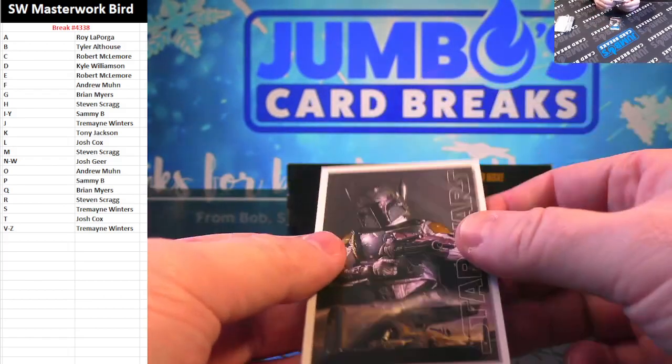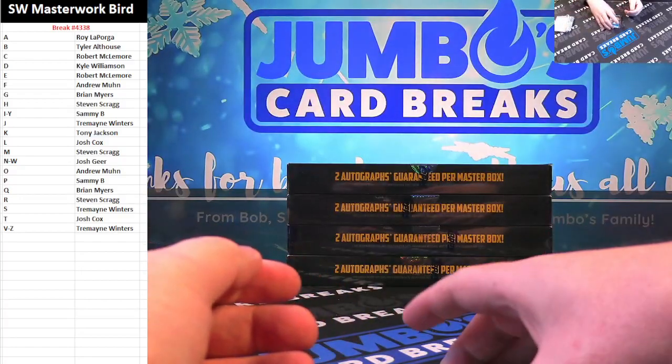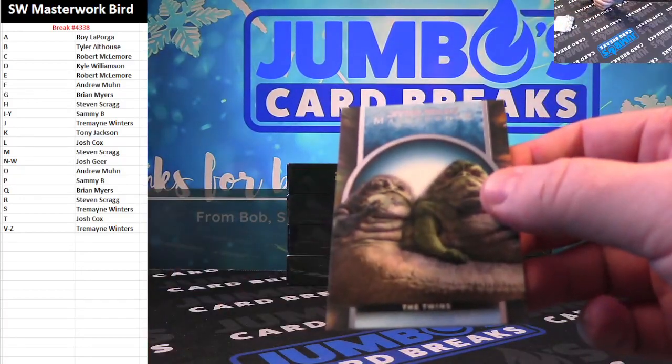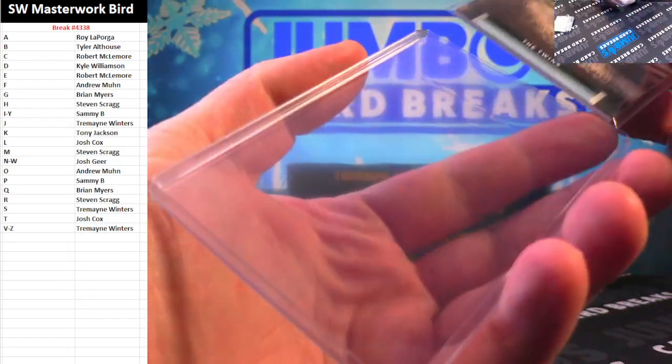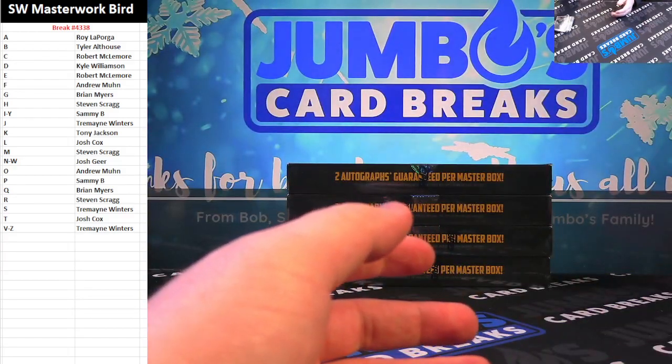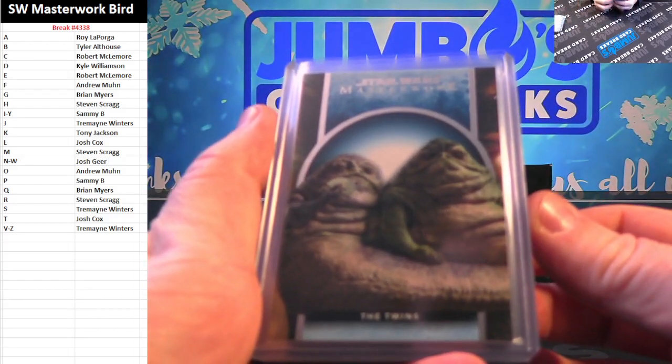We've got Boba Fett for the B spot, going to Tyler. And the Twins on the blue for the T spot, going to Josh Cox. Going to recap it. We've got the Twins.